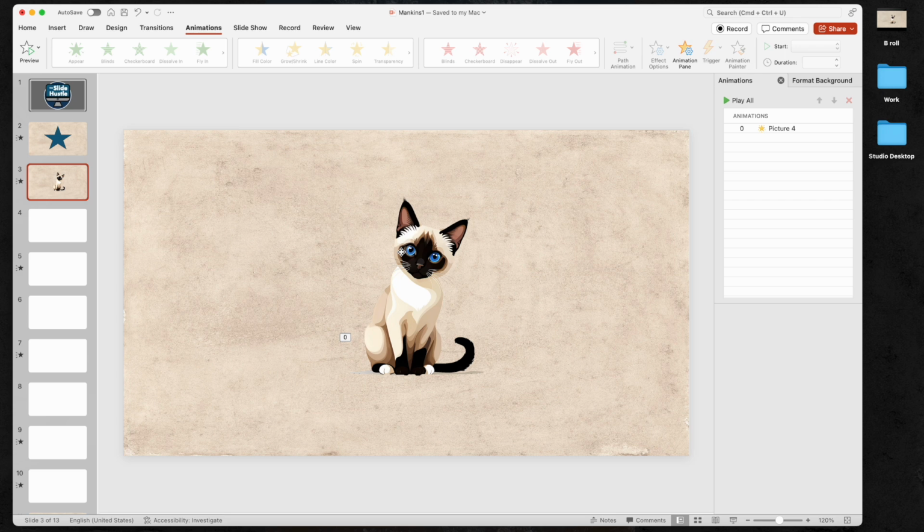Now, this isn't my illustration. This is something I just did a quick search for on Pixabay. Just wanted a cat. That's all I was looking for. And the whole purpose of the cat here is that we're going to animate its tail. So the animation will look a little something like this.